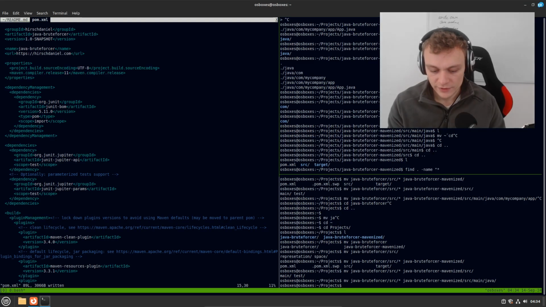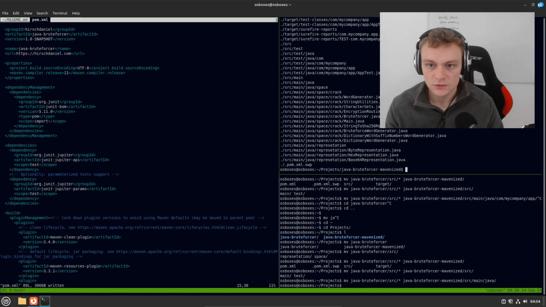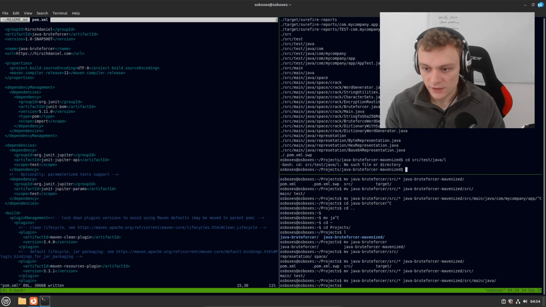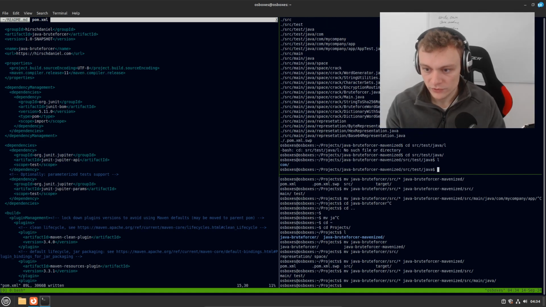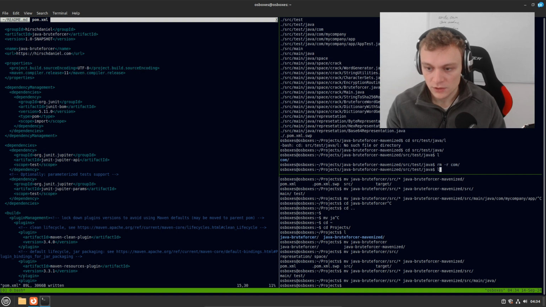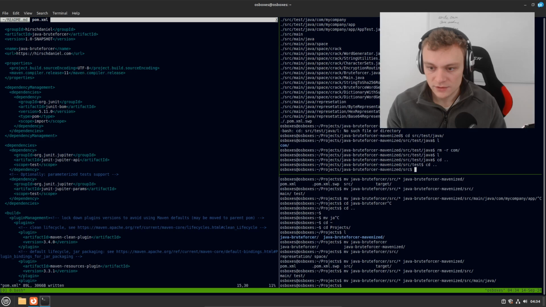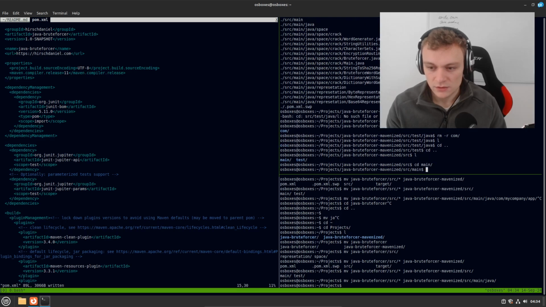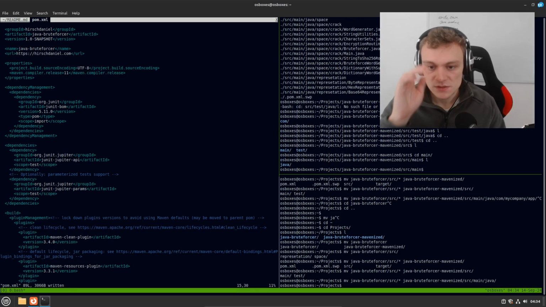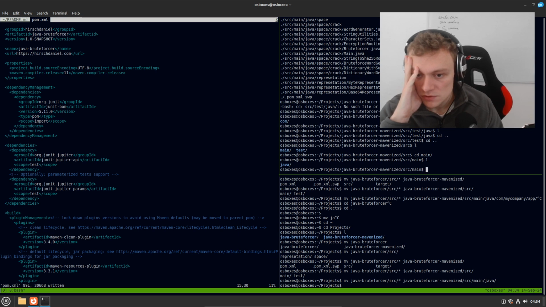Let's see. If I do the find command now, it looks like this. This is good. It has test classes, which I don't want. Source test Java, and I can probably remove everything from here. And I think there should also be source main resources directories.